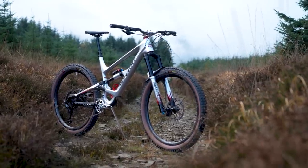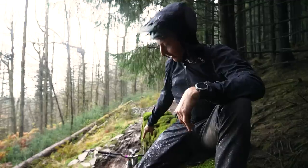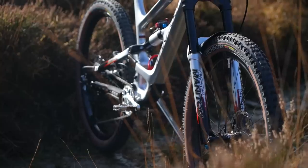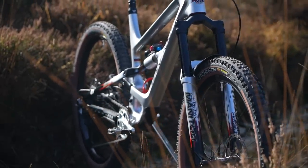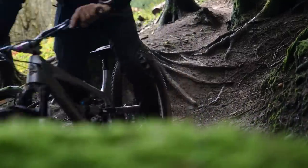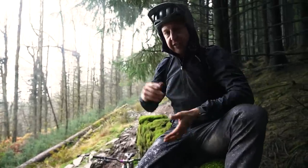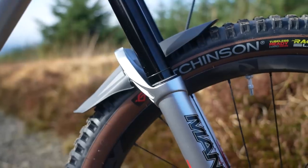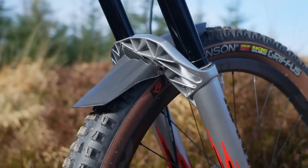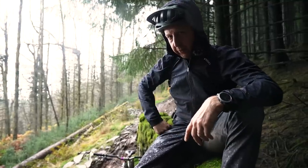The fork alone, there's more technology in that than in the entire Manitou FS bike. It's crazy. So that's the Mezzer Pro fork, right? It's an air fork, but it's got a triple air spring in it. So it's got a thing called infinite rate tune. You can tune the rate at which the fork progresses through that travel. It's unbelievably plush, and it's really smart as well. So it's got 37 mil stanchions, so obviously in other brands you'll get 36 and 38. That one will be about as stiff as a 38 mil because it's got the brace on the back of the fork there, so it's lower down, they can use more material, and it's got a hex axle at the bottom, so it's just really smart with the way they manufacture things.